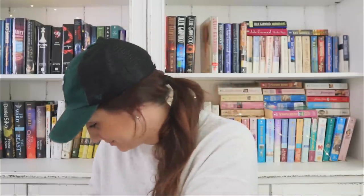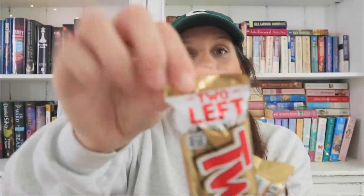I also found these which I was super excited about — did not expect to find Twix Left and Right at Dollar Tree at all. I just learned about this myself. I was actually watching a British girl on TikTok who tries a ton of American candies — it's absolutely hilarious. The first time she tried ranch I was in stitches. She recently tried these and was like, 'what's the difference between the left and the right?' and I didn't know myself.